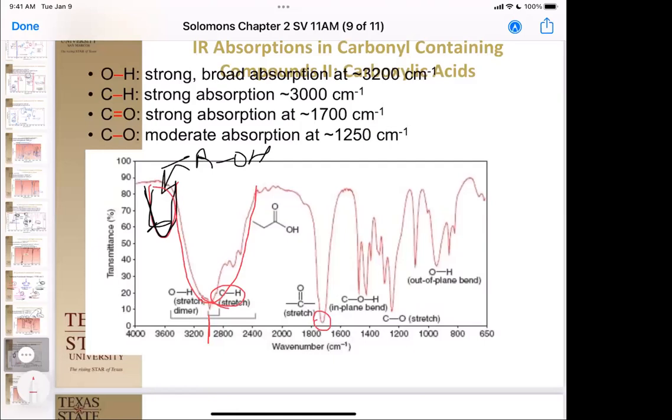So these two peaks, this broad peak here and this carbonyl stretch tells us we have the carboxylic acid. We have the broad peak above 3,000, it's an alcohol. We have the broad peak over 3,000 and a carbonyl, we have a carboxylic acid. What if we took this and changed it to an ester from the carboxylic acid? This big peak goes away, but the carbonyl should stay and stay pretty close to the same zone.